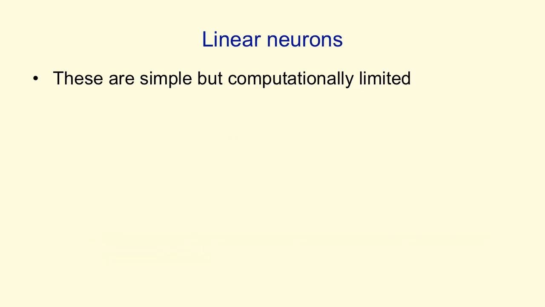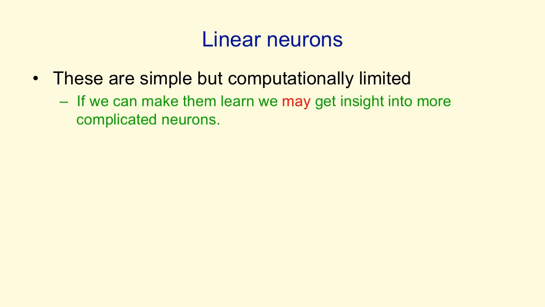The first kind of neuron I want to tell you about is the simplest: a linear neuron. It's simple, it's computationally limited in what it can do. It may allow us to get insights into more complicated neurons, but it may be somewhat misleading.